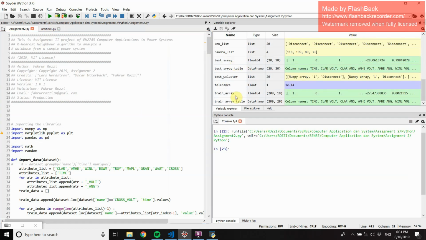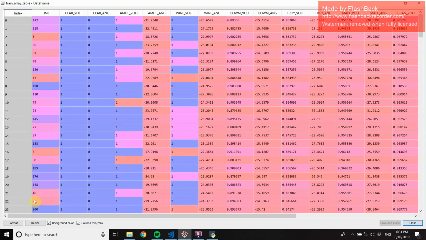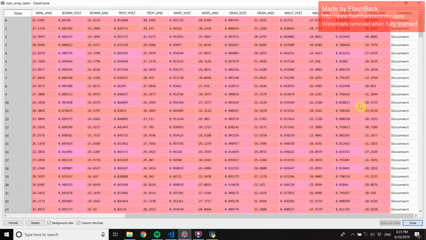So we can see the detail in this table for the train set. So this is the table for the time, and the voltage in bus bar 1, bus bar 2, bus bar 3, and then the angle 2. So at the end of the columns we have the condition.